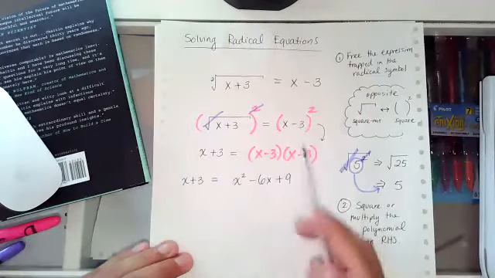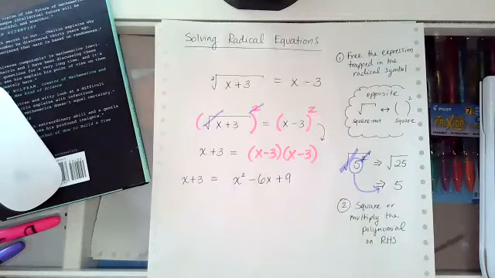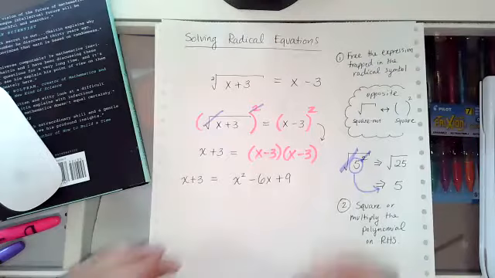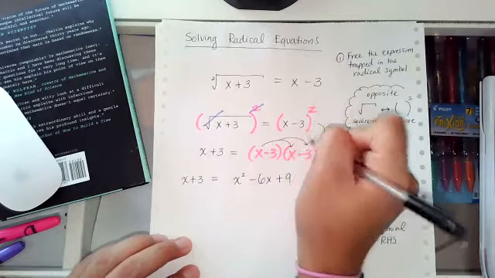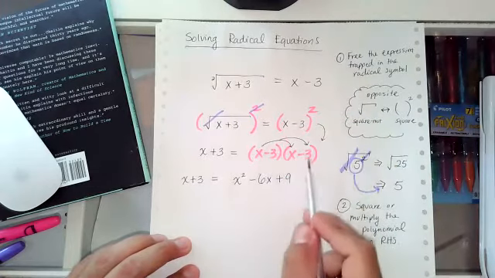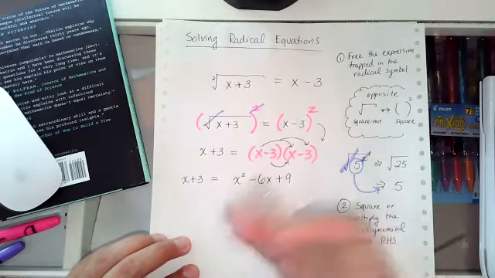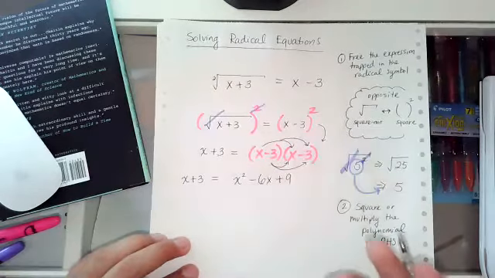Okay, so I went ahead and simplified some of that in my head because when you multiply that out, you get 4 terms, but the 2 terms in the middle are like terms, so I combined them. I'm just not showing that step. But if you were to go from this step to this next step, I would know what you're doing. What you could do to make it very clear to me is draw these arrows here. X times x is x squared. X times negative 3 is going to be negative 3x. Then we have negative 3 times x, which is another negative 3x for a total of negative 6x. And then negative 3 times negative 3 is positive 9.